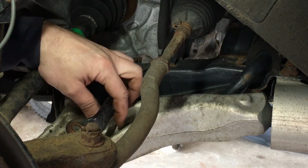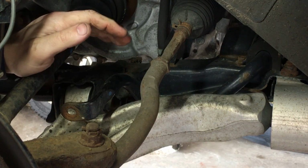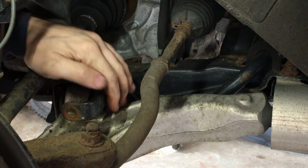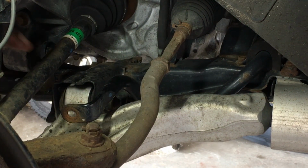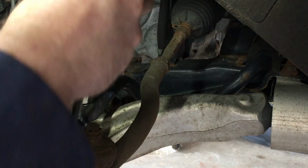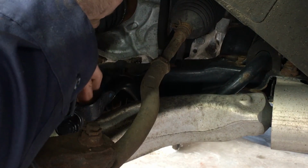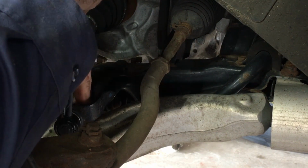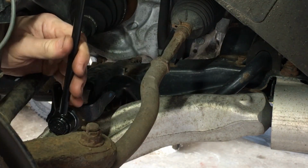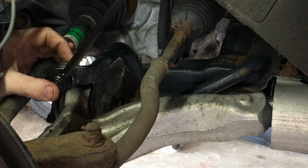All right, back here on the left front, as you see with everything removed, it's a good time to check everything else. The bushings are in good shape on this. But with the links disconnected, you can move the bar up and down freely. You can feel for any play and whatnot. And this might be a good time, especially if space is limited, for tightening up the backside. This might be a good time for you to just install the bottom. Make sure you're on the right side of the ABS wire or anything else that might be in your way. You can actually start the bottom and tighten each side up at this point, because it gives you a little bit more room to work, especially if you're doing everything by hand.